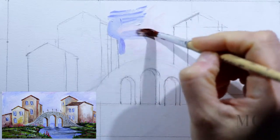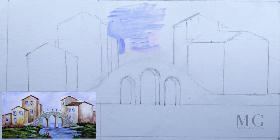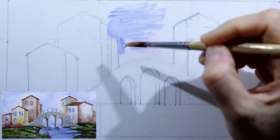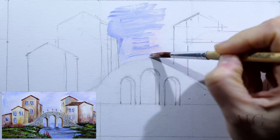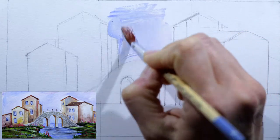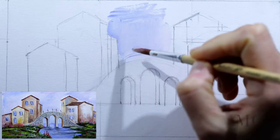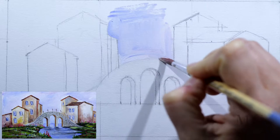In my painting it's a bright summer day, we're gonna have some flowers, they're blooming, we're gonna have very vivid colors. That's why when doing the sky, my major colors will be white, blue, and I will use just a hint of red.